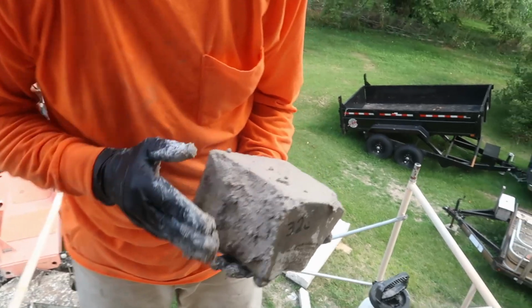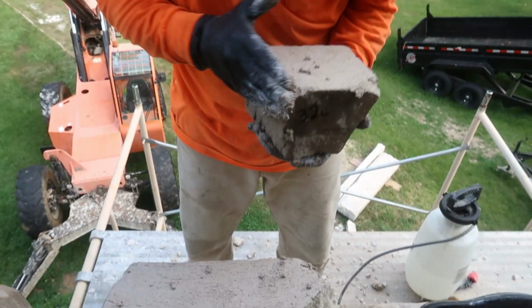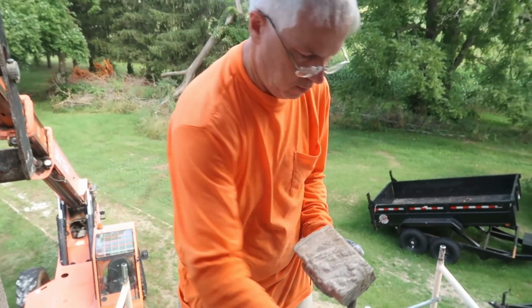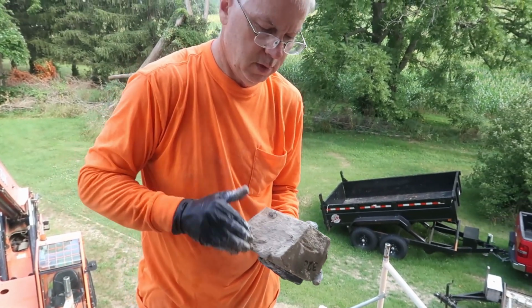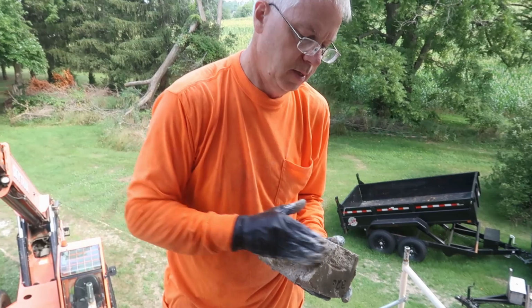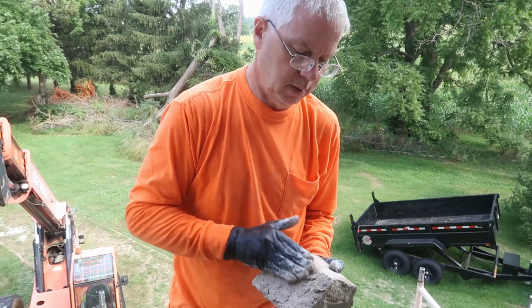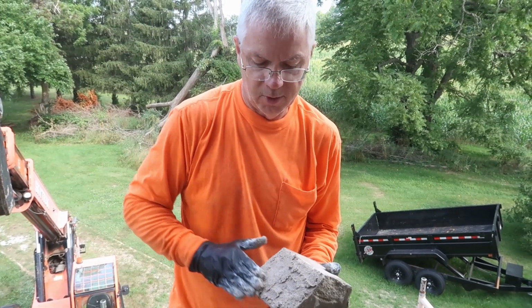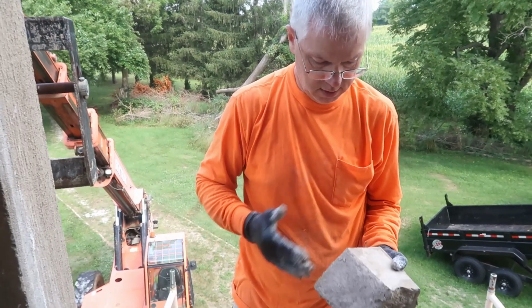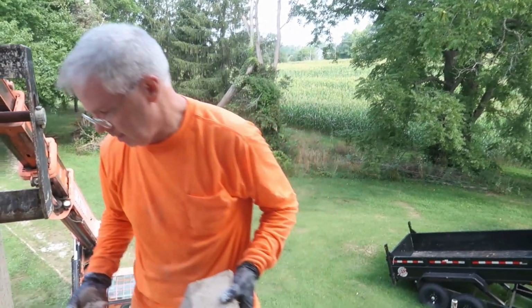So when you were priming it, you're putting just a real thin layer. Yep. And then when you actually go to put them down, like we saw on the pillars, you put a pretty thick layer of mortar, about a quarter inch. It's not as thick as regular cement mortar because it doesn't have the compressive strength of cement mortar. So your mortar joints are going to be thinner. I'm just an expert. I am an expert.